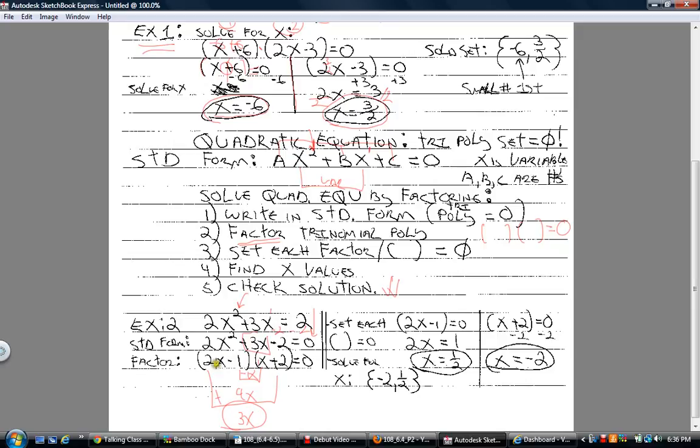Now you take each set of parentheses and set them equal to 0. Here's where you branch off and solve for x, and you can see x equals a half and x equals negative 2. If you put negative 2 back into here, what would you get? Negative 2 plus 2 equals 0. Same thing up here: you put a half in, 2 times a half is 1, and 1 minus 1 does equal 0. Okay, there we go.